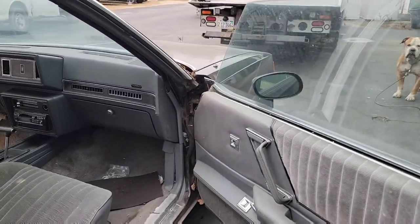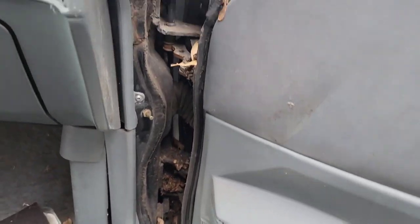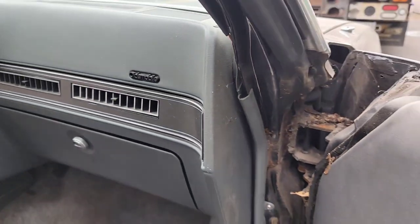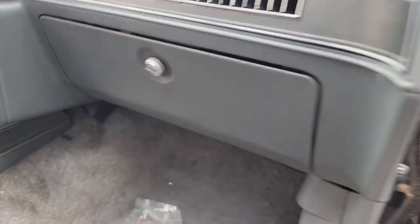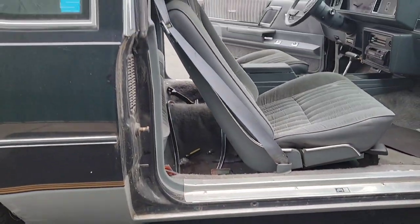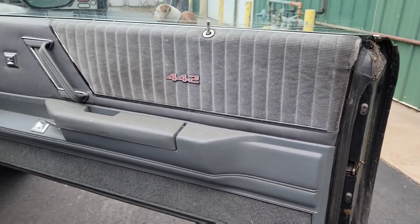Oh, I hear all the leaves crunching. Yep, this car was definitely sitting outside. You guys see all that gunk stuffed in that door. I think the first thing he should do is give it a nice bath. Got some extra vents there. I mean, the rocker looks solid from what I've seen on both sides. The door over there had some surface rust. This door looks clean, all complete as well.